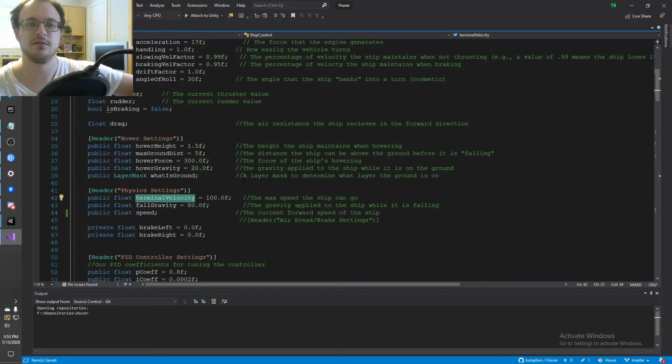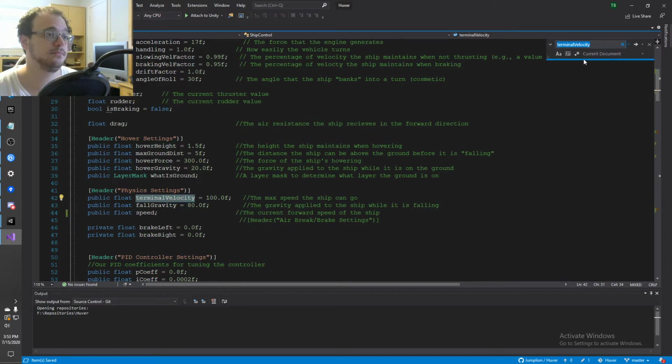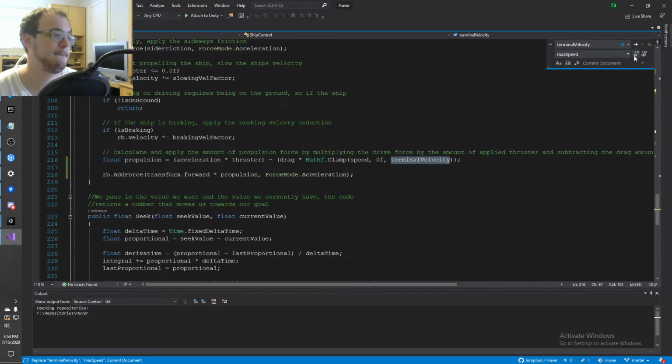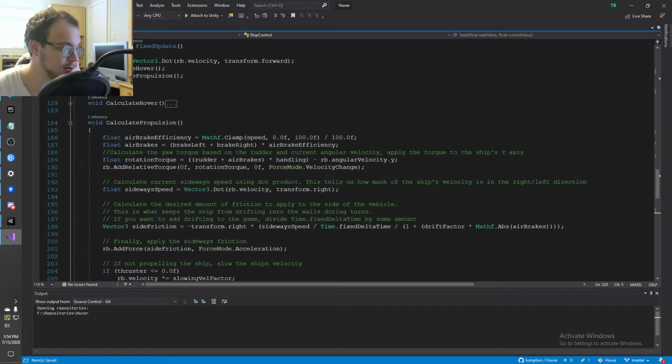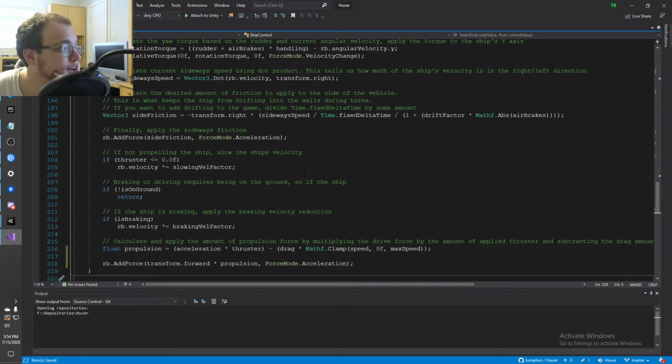That's kind of weird, that your max speed is also how fast you fall. I'm just going to call it max speed. No, that makes more sense. Things make more sense now. Okay.